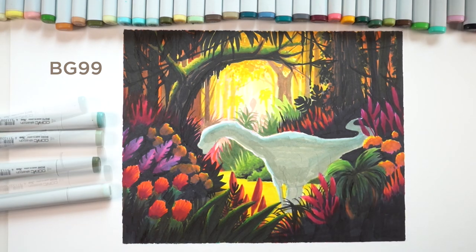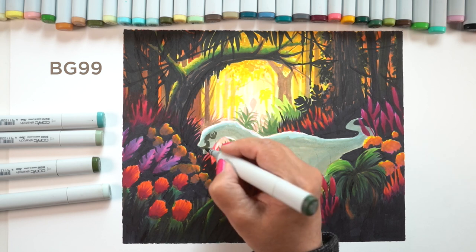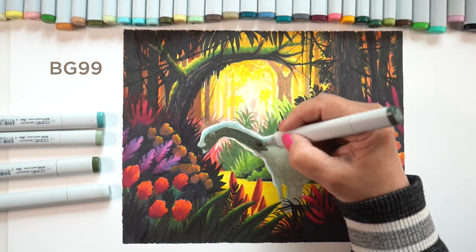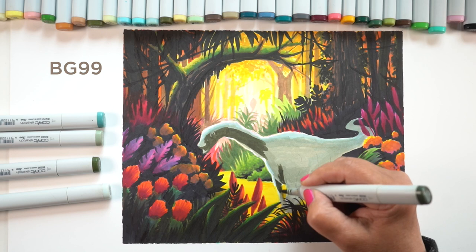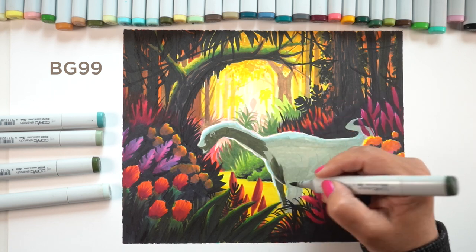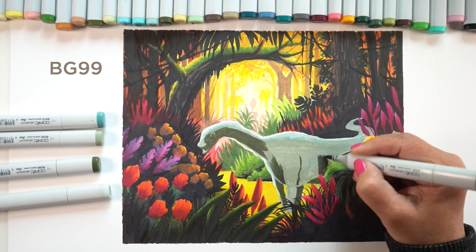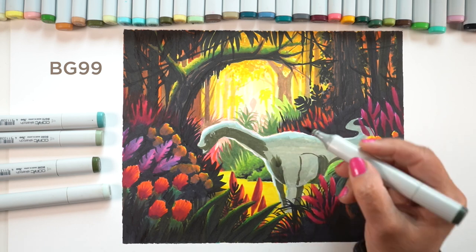So if you ever get a chance to stand with the sun on the opposite side of an object, like a person — just make them stand in front of the sun and you'll see there's a glow around them. Now let's get to the dinosaur story. I was fascinated with this when I started doing my internet digging, because I am a Googler. I sit on my phone and I will just Google things and fall down rabbit holes. And I fell down a dinosaur hole in this case. I wanted to draw something in one of these rainbow magical forests, and I was debating whether I would do a toucan or a big cat or something. And I was talking to a friend of mine and mentioning that I might do dinosaurs.